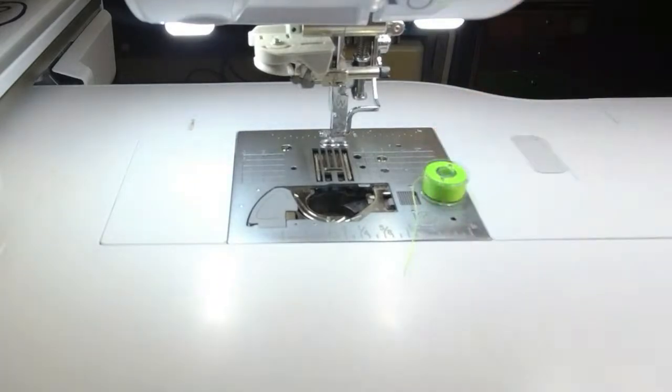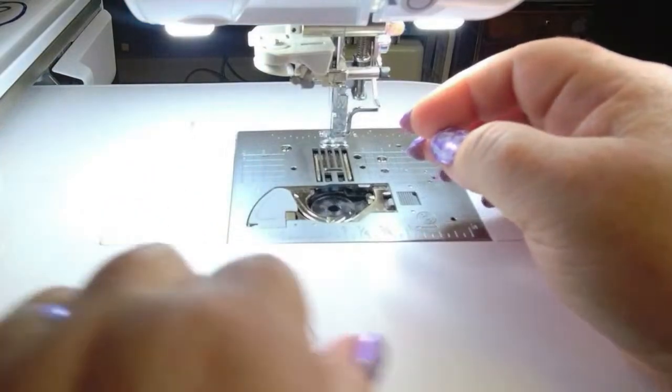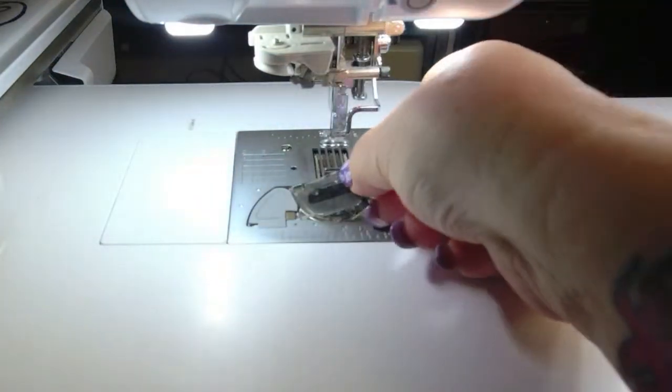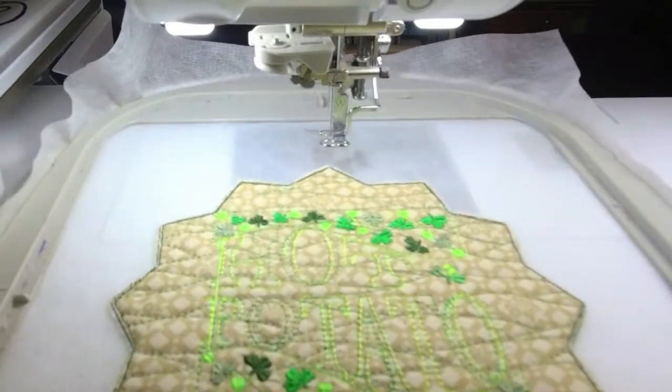I have this green, but that's too light. So I'm going to use black because the dark green and the black should kind of meld together. So it's better to have a darker color. You don't always have to match it perfectly. So I managed to do that.